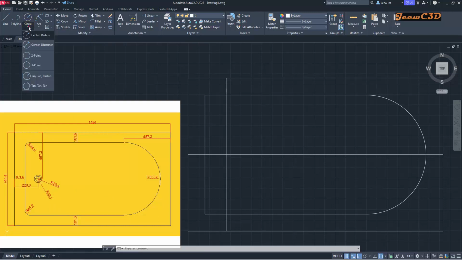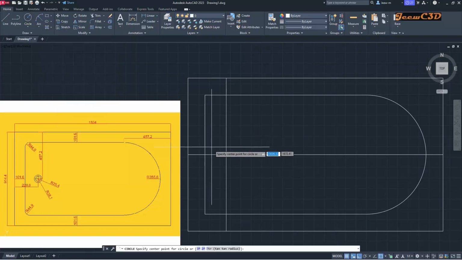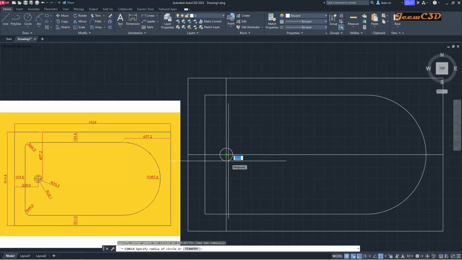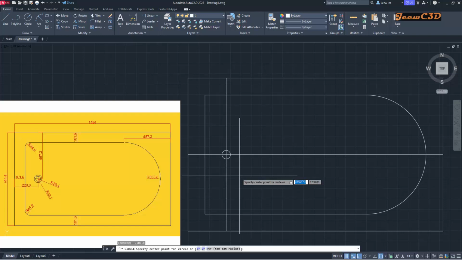If you like, you can go this way. You know the center and you know the radius, so I use this option. I click this center point. Make sure it is highlighting a midpoint, but I need the intersection point of this line, so I press my tab key. Now intersection is highlighted, and I click. Now I need to specify the radius, so I type my radius as 25.4. Now I relaunch the command again because I need another circle here, space.